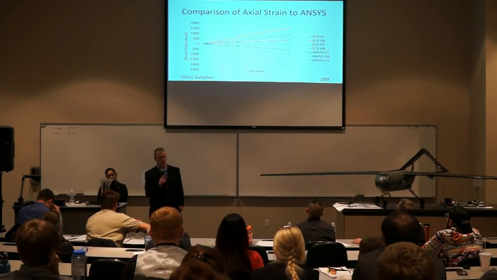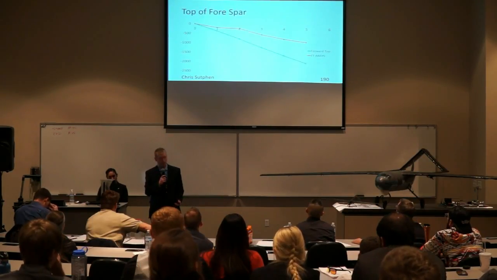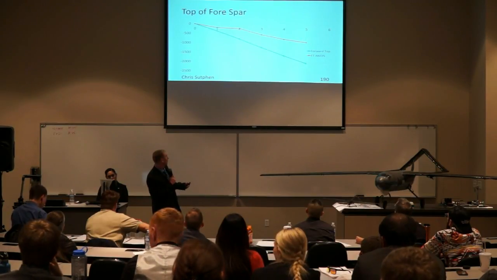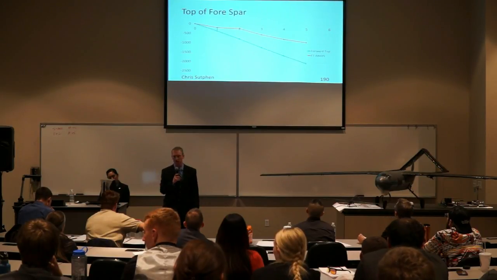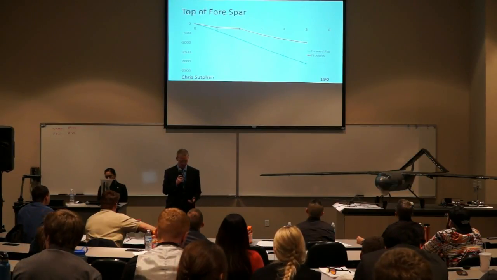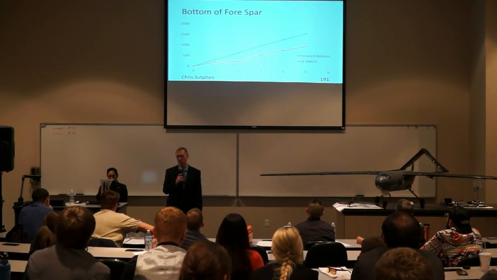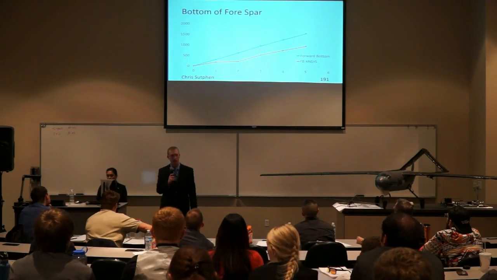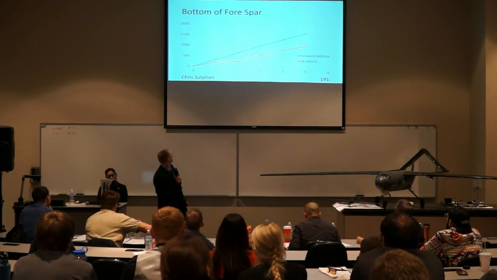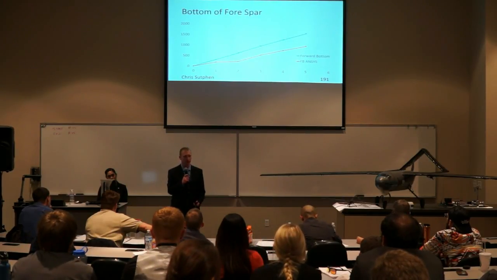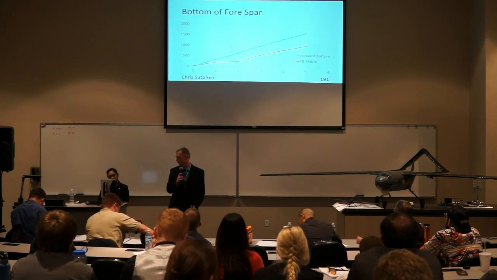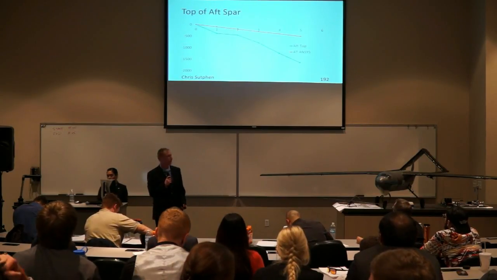So I'll compare this to the ANSYS results, which is the main purpose of this testing. To start with, we have the top of the forward spar. The orange in all these graphs that I'll be showing is the ANSYS result, and the blue is our result. For the top of the forward spar, our result is about twice the magnitude of the ANSYS result. We move to the bottom of the forward spar, it's about 1.5 to 1.6 times. So they're quite a ways off as far as the strain is concerned. But it's still within an order of magnitude, so we were confident at this point we could still test. We weren't worried about anything breaking. The loading is still low enough that it's not a huge concern as far as strength.